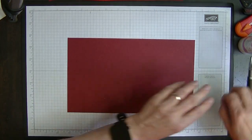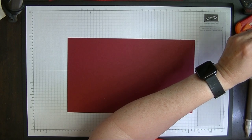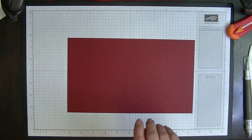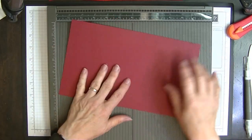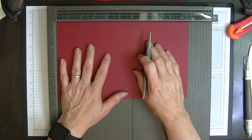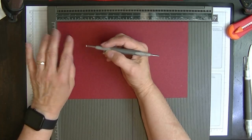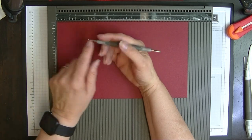So I'm going to just pop the pin in my glue because it's a warm day here today, being November, and it's only a few weeks before summer. Let's pop that there, and I'm going to bring in my score board because we're going to do a lot of scoring today. You're also going to need a pencil and a ruler for this project. So we're going to pop this on the long side, which is the 10 1/2 inch side, and we're going to score this using the small ball. The small ball, says me, showing you the big one.